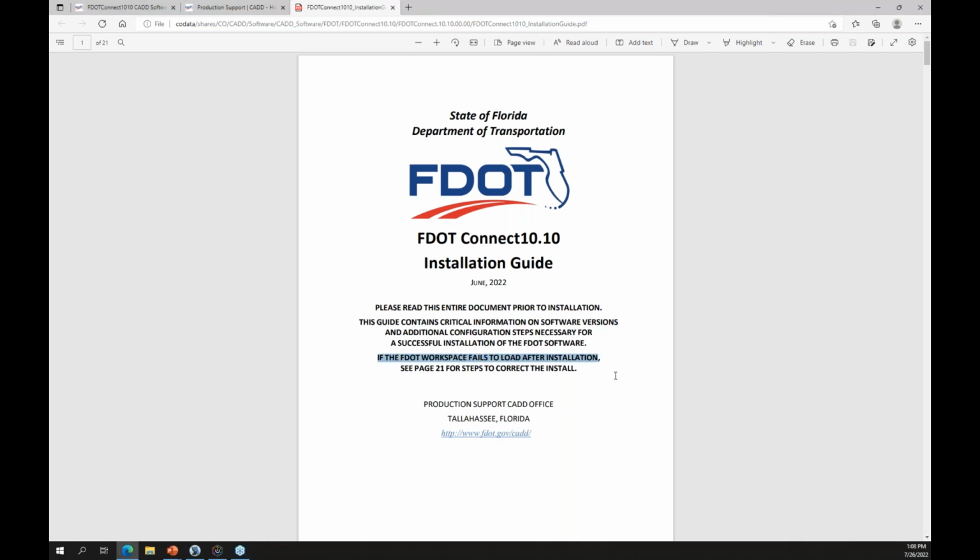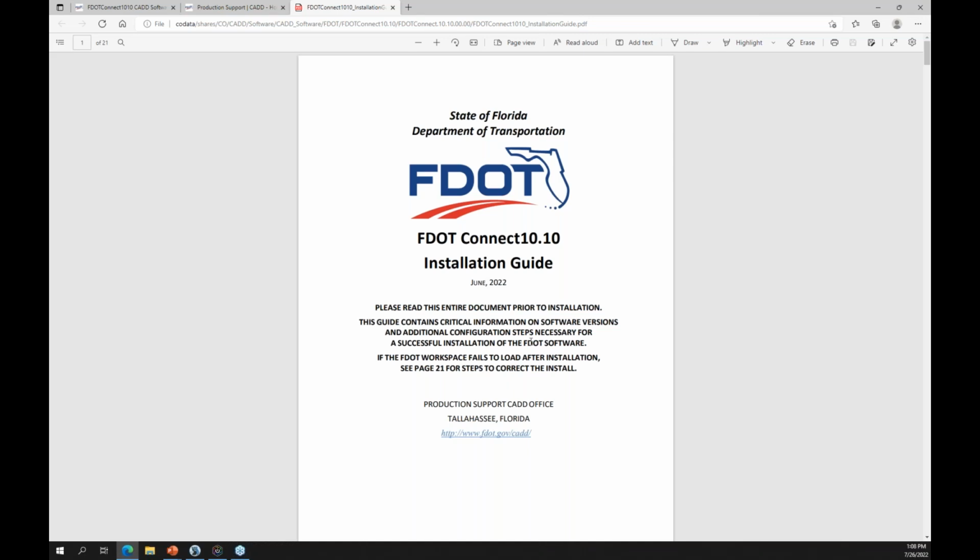Also a note here, if the FDOT workspace fails to load after installation, see page 21 for steps to correct the install. This has changed. If you remember, previously, there's that initial step where you have to set the custom configuration location while you're installing OpenRoads Designer, and it's the easiest thing in the world to completely miss because you have to click a button at the top right corner of the dialog right when it launches, and that's just not an ergonomic situation.